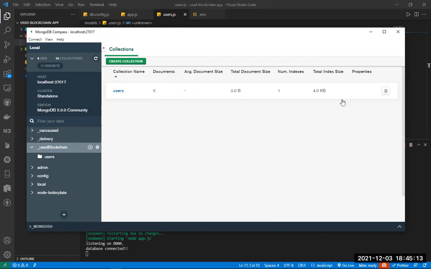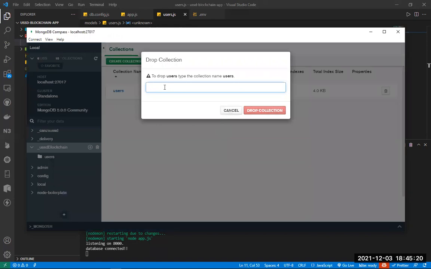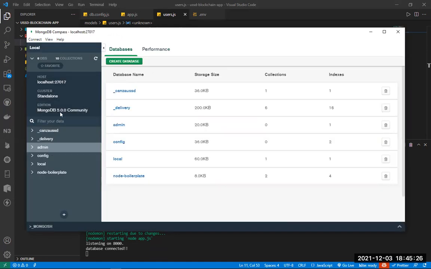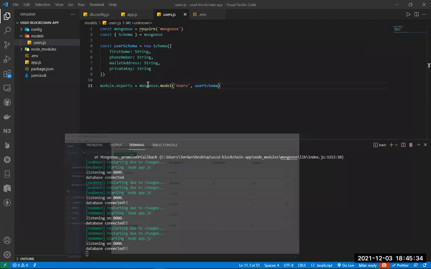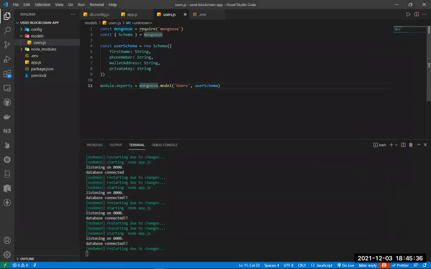I think we can drop this model and then drop. We have dropped the entire database. We can reload and the database will be back.